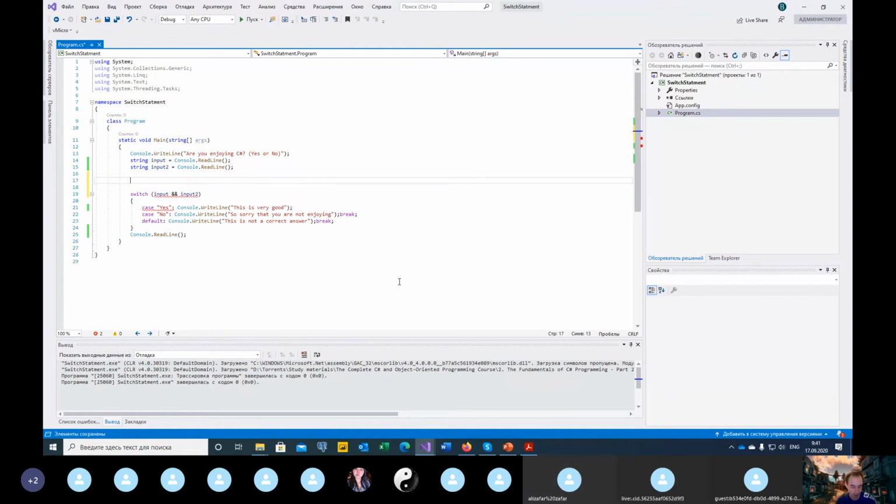For example, if input equals yes, or we have this, and for example input2 equals yes.